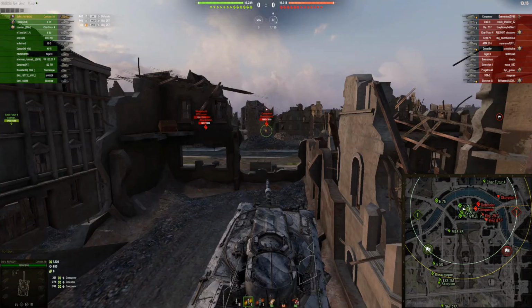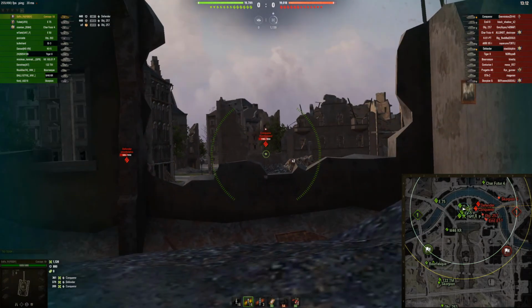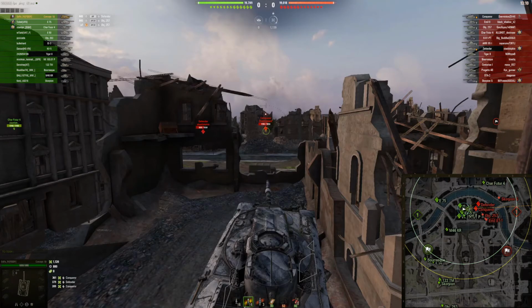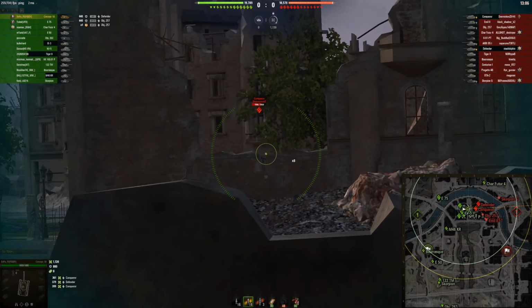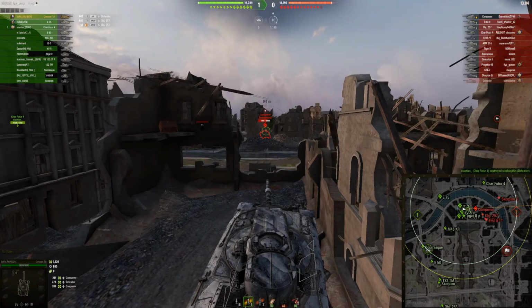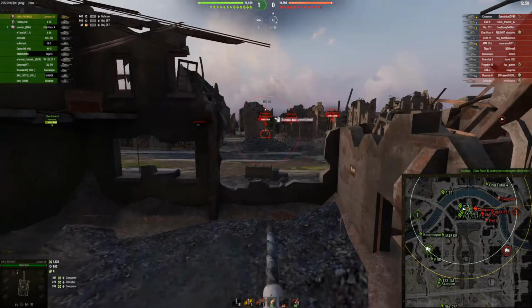This guy tries to bait a shot. I think I end up trying to just shoot him in the turret ring, because he's just been a little bitch. Just peek, dude. Come on. But yeah, defender gets fucked up. Goes down, so I'm just going to shoot this guy's turret and then decide to push.